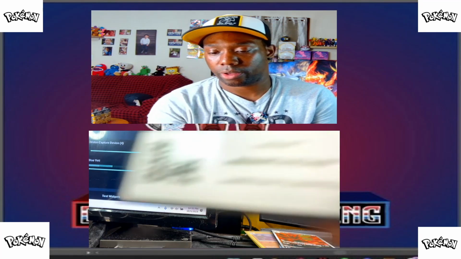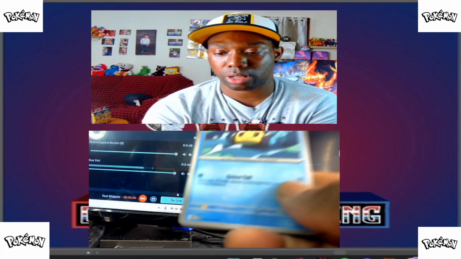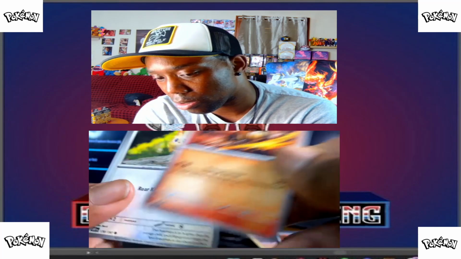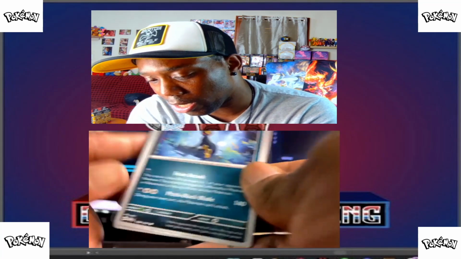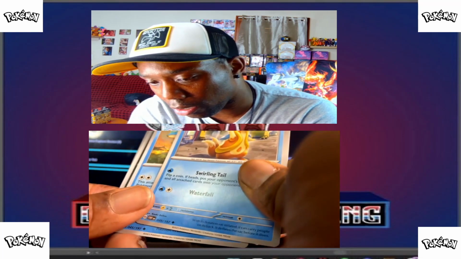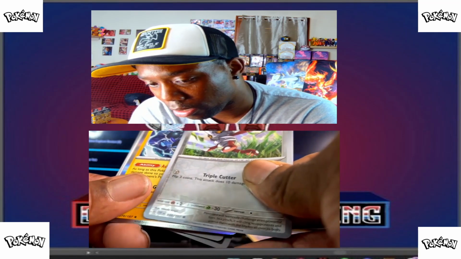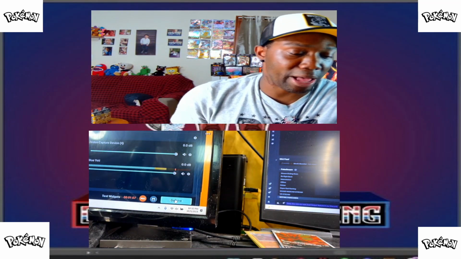Alright. Code card. And here we go. Got Timpole. Heatmore. Lopup. Toxel. Umbreon. Floatzel. Lapras. Inkay. Gnard. Another Thundras. Last pack magic.